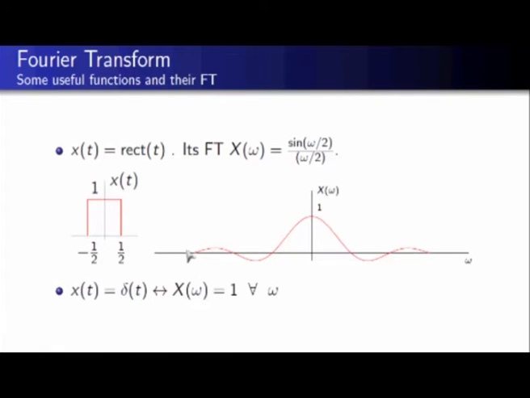I can now talk about x of t. What if x of t is delta of t? The question was asked, what if x of t is u of t, and I had said u of t is not a regular function, so let's not talk too much about that. Similarly, x of t equal to delta t also is not a regular function. So how can you talk about Fourier transform for this?